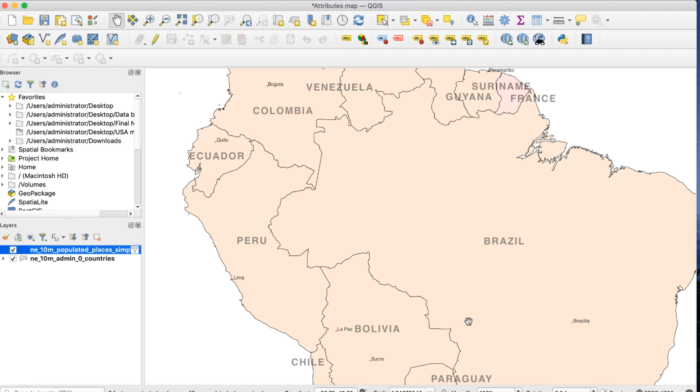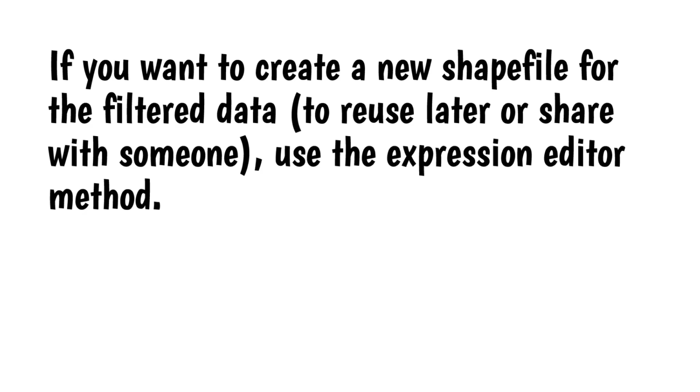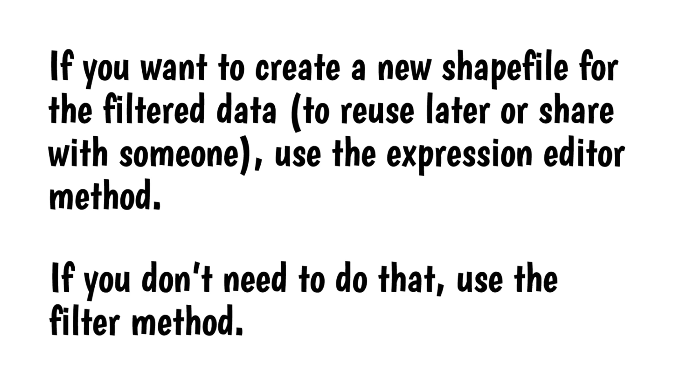Because of that, I usually use this method instead of the expression editor method, but either one will do the trick. If you want to create a new shapefile for the filtered data to reuse later or to share with someone, use the expression editor method. If you don't need to do that, use the filter method.